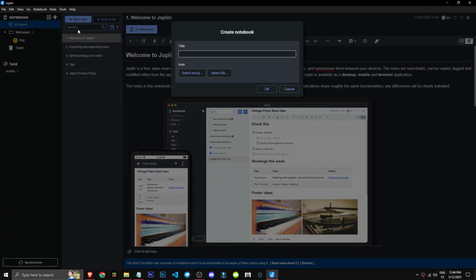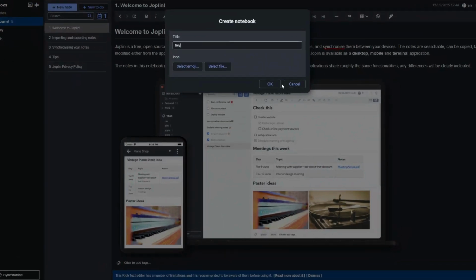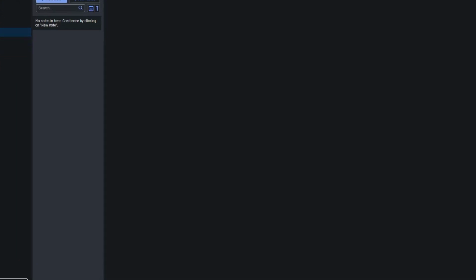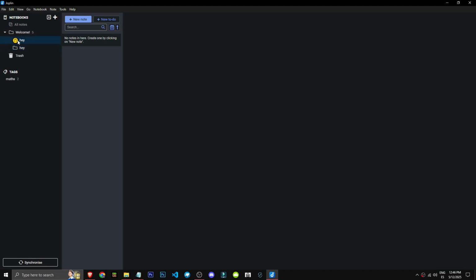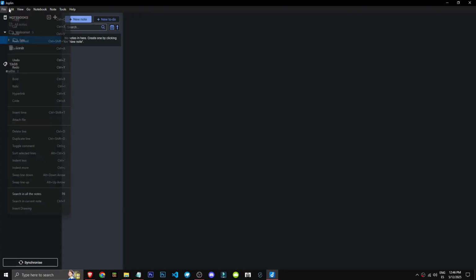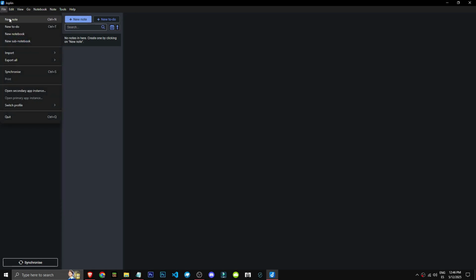You can also make folders or new notebooks, alright? Hey, okay, see? There's our new notebook. In this case, it's called hey. And this is basically what I've told you. Notebooks are just folders, that's it. It's not complicated, there's no big mystery to it, okay? I've seen people spend 17 minutes explaining this tool, but that's all you need to know, alright?